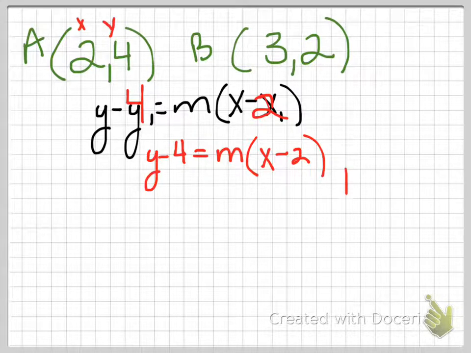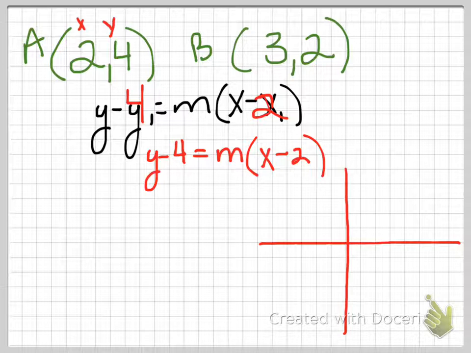Now, of course, you can always throw down a little graph, right? You can plot where your little 2, 4 would be. 1, 2, 3, 4 would be here. And then 3, 2 would be 1, 2, there, right? And then you could calculate what was the rise to run to go from one point to the other. Well, you'd have to rise 2 and run 1. That's a slope of 2 over 1, which is 2.